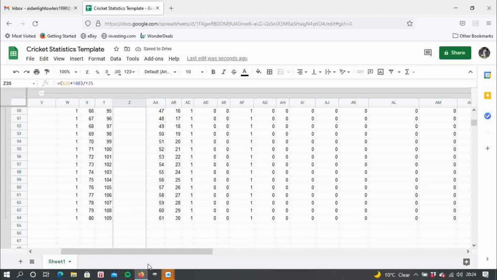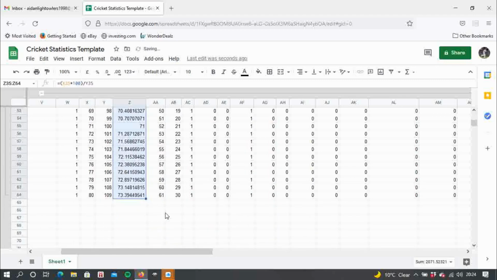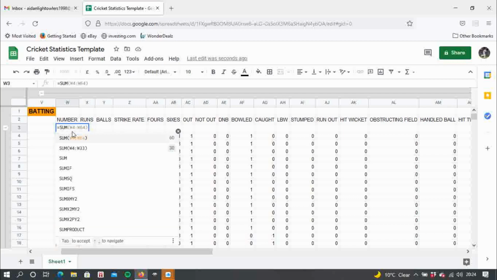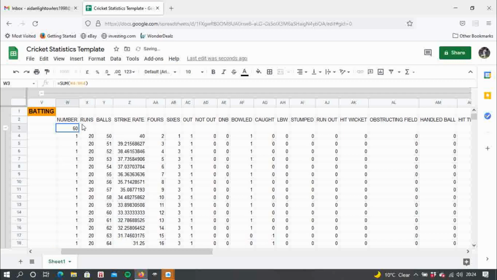And you can drag that down. Now, you're not going to go straight into doing that for the season, because you want to make sure you add up all your runs first. So we know that's column W4 down there. That's perfect.